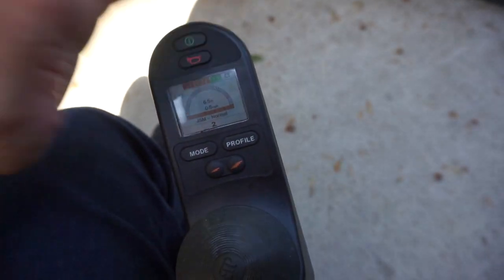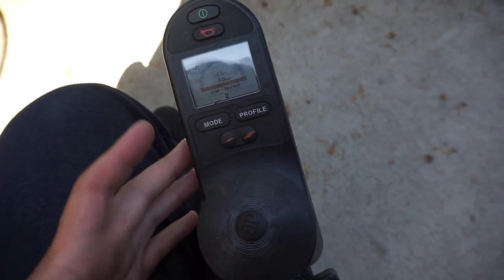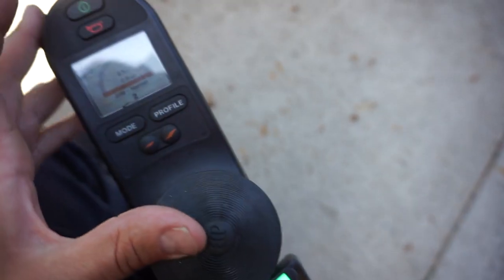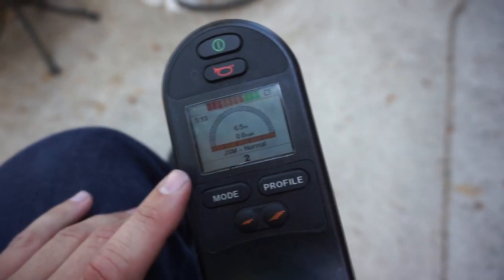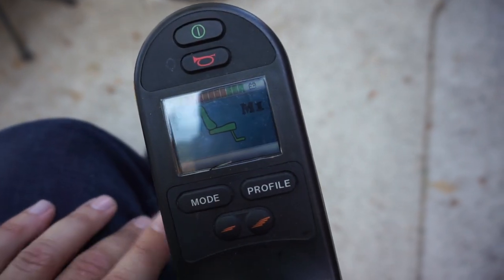Now, since I did not get this chair brand new, I am using, well, actually the chair was brand new, but it didn't have a joystick. I'm using the older style of the Arnett joystick here. If you got one of these chairs back in 2016, you're probably using one of these controllers. But all of them are compatible with the memory seating functions.